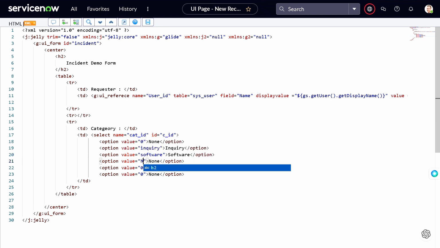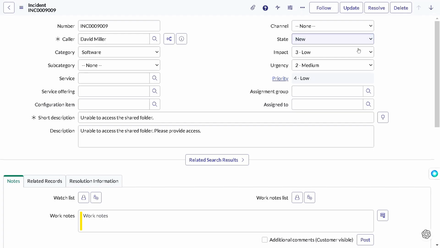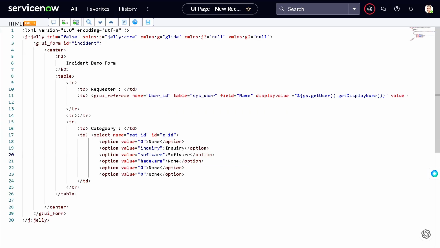I hope I'm writing the right values. And you can change the display name for the same. Okay, so it's not a problem. So for instance, for hardware I will give my hardware set. You can do anything.